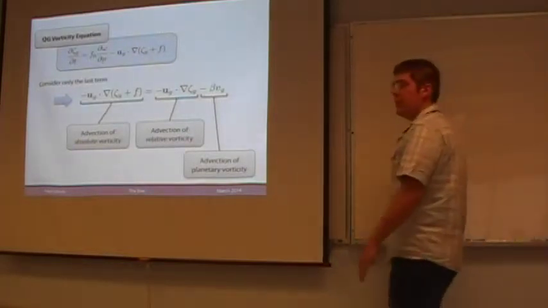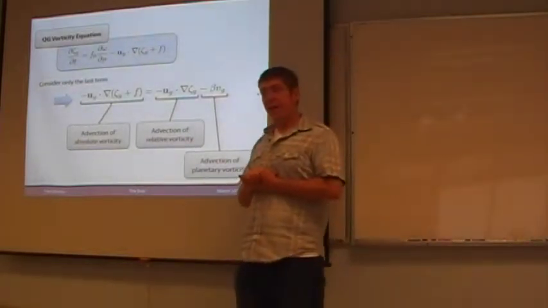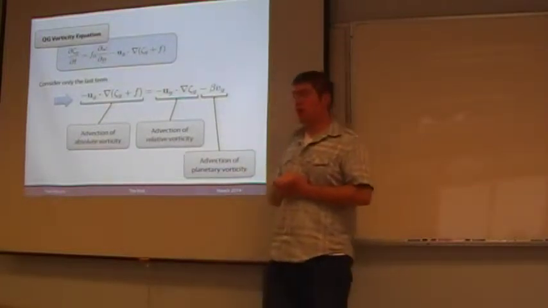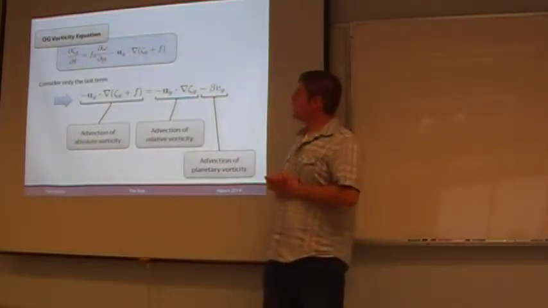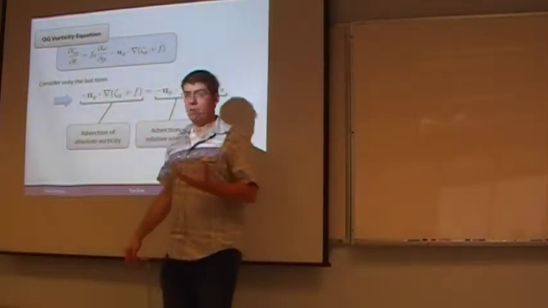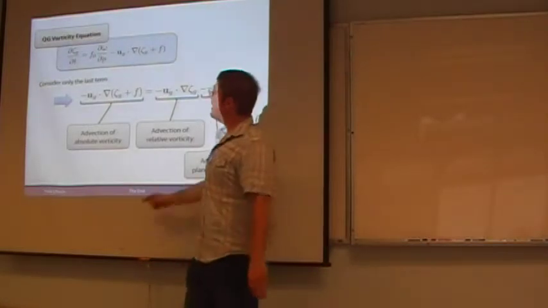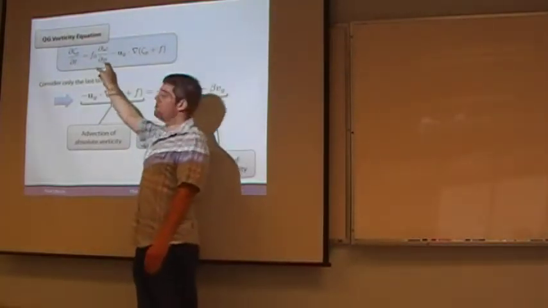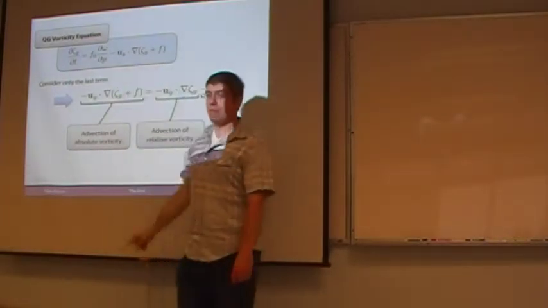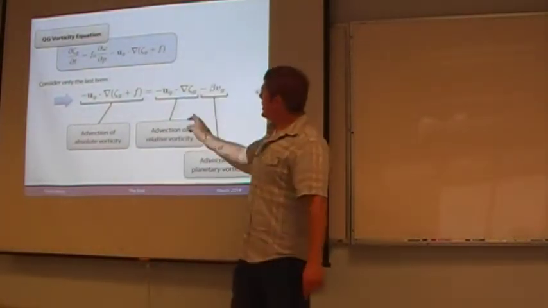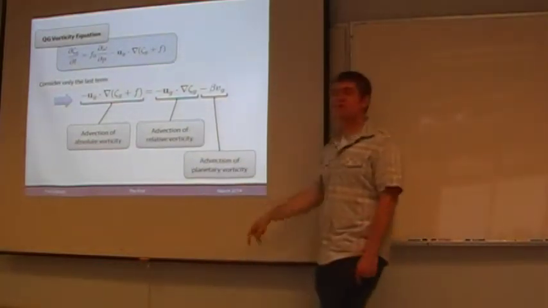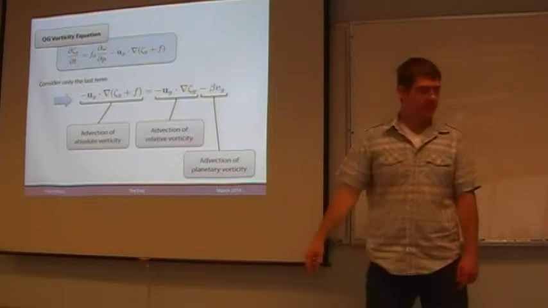We derived a number of equations which were then used to understand these phenomena. One of the more prominent ones being the quasi-geostrophic vorticity equation. The quasi-geostrophic vorticity equation basically explained that relative vorticity, geostrophic relative vorticity, evolved in accordance with a stretching term associated with vertical velocities and advection of absolute vorticity. We expanded out the advection of absolute vorticity into advection of relative vorticity and advection of planetary vorticity.